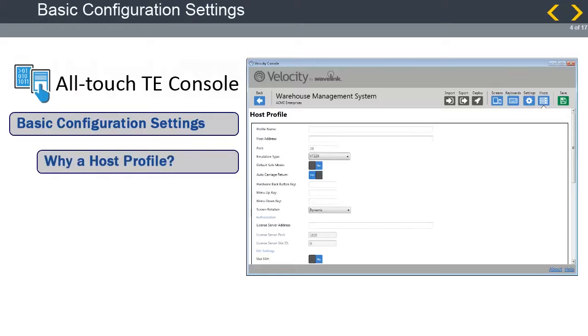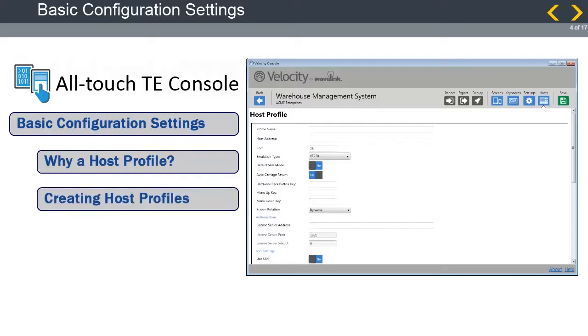When a device user executes the AllTouchTE client, the initial client window displays a list of available host profiles. The user selects the host he wants to connect with, and the AllTouchTE client uses the host profile settings to connect to the defined host. One way to create a host profile is through the AllTouchTE console.